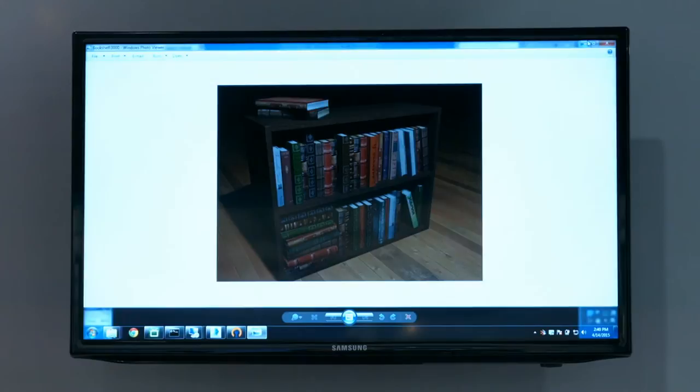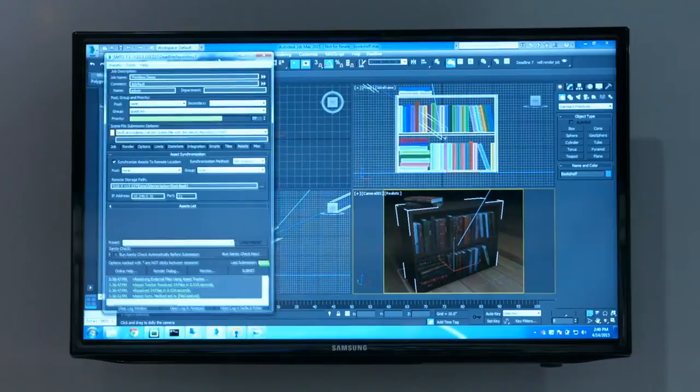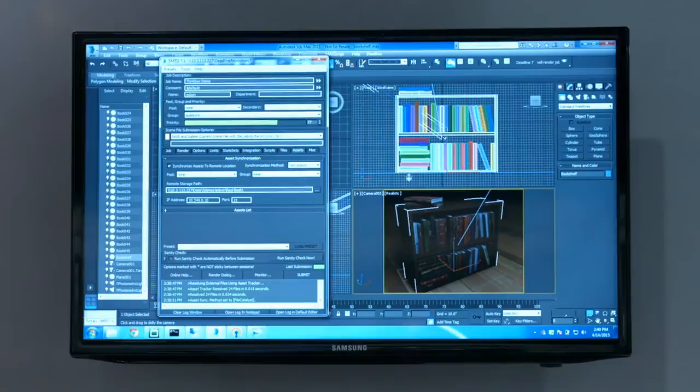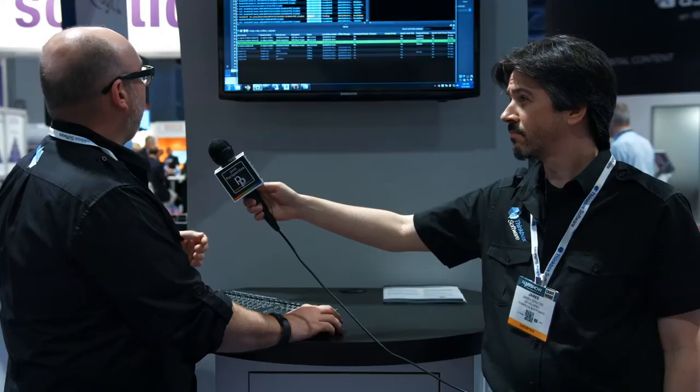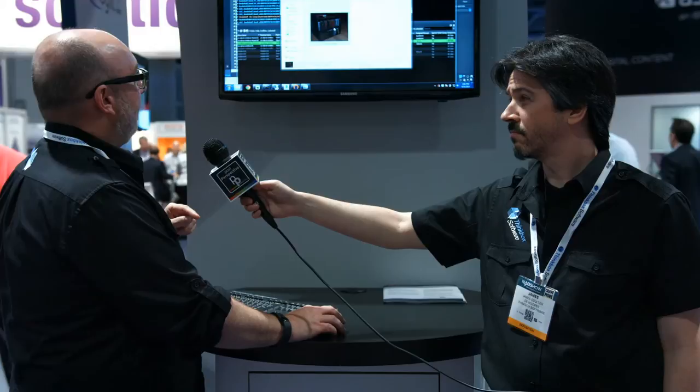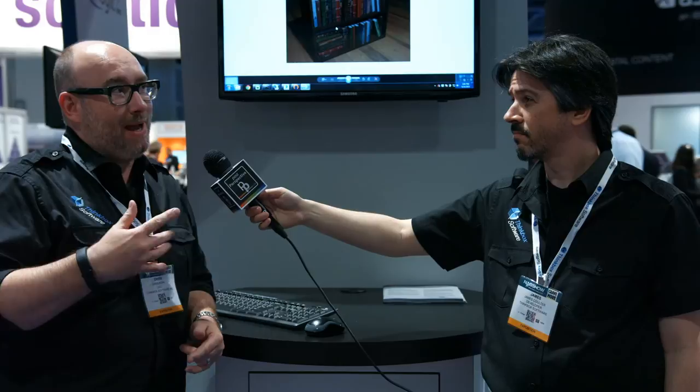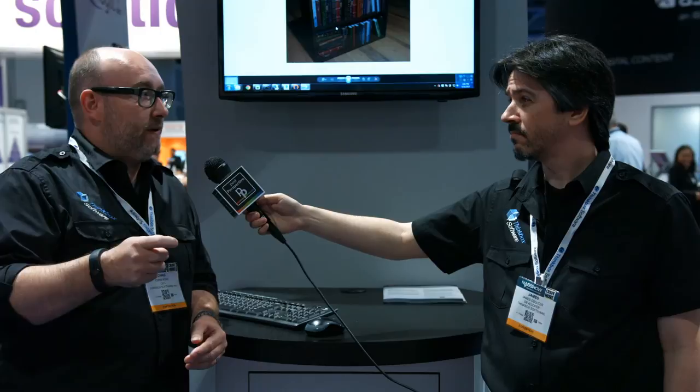The goal is to get this into every application we support, over 60 applications, support all the different cloud regions so that we can enable remote rendering, whether it be cloud or remote physical machines. Essentially, the asset is now rendered and we had a synchronization back to the local file store. If we pull up that folder, we got an output and there's the bookshelf rendered. So what we just did was we submitted all of the 3D Studio Max assets into a dependent job that synchronized to the cloud, automatically rendered the asset on Google and synced it back.